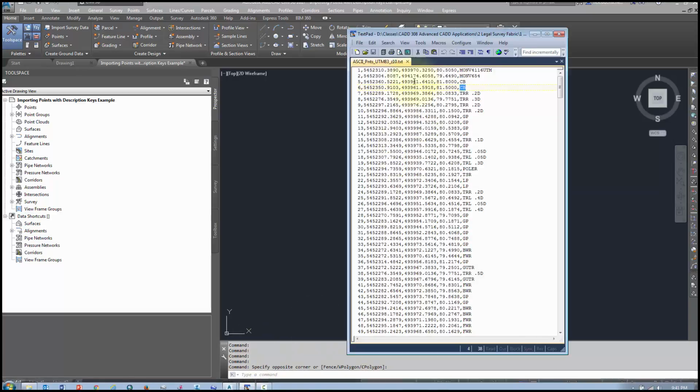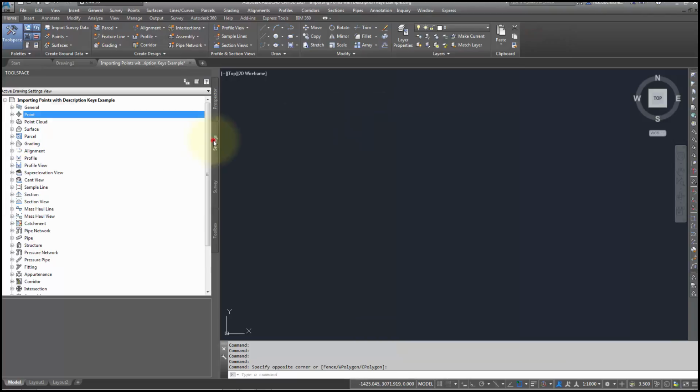Let's take a look. I've got an example point file here. These columns represent number, northing, easting, elevation, and point description. So if I set up a feature in Civil 3D called description keys correctly, I can have it map certain descriptions that it finds in the point file as it's importing the points into the drawing to certain styles and descriptions. I can also get it to change the description if I'm not happy with the description provided in the file. So in order to do this, you're going to have to create a workable description key file.